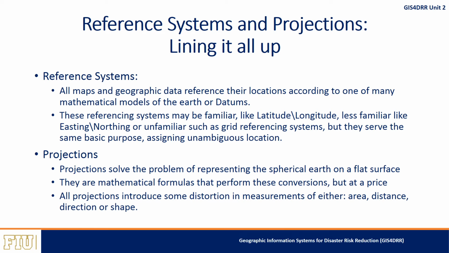Thus far in talking about GIS and especially data, we've glossed over one particularly challenging aspect for new students to the discipline: referencing systems and projections. Referencing systems are those coordinates that locate anything on the surface of the Earth. You may be familiar with latitude and longitude, and that's a great starting point, but there are many more. If you were good at Cartesian planes in algebra class, you may not be concerned, but when you consider that the Earth is an irregular sphere and that each system must be built upon a mathematical model of the Earth, like the famous saying goes, all models are wrong, but some are useful.